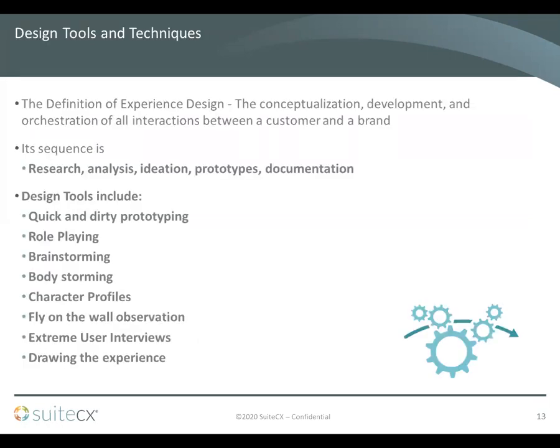Just a comment about UX and CX. I think you're right on, Valerie. In my experience, I come from the federal government, but have been out for a few years now. And the federal government is really getting on board with user experience and building that into their capabilities and the products and services that they design. But by and large, I see that people think of customer experience as user experience. And they're not there yet in the maturity of thinking about the broader realm of customer experience as a whole business discipline. UX is a part of the business discipline of CX. Yep, exactly.